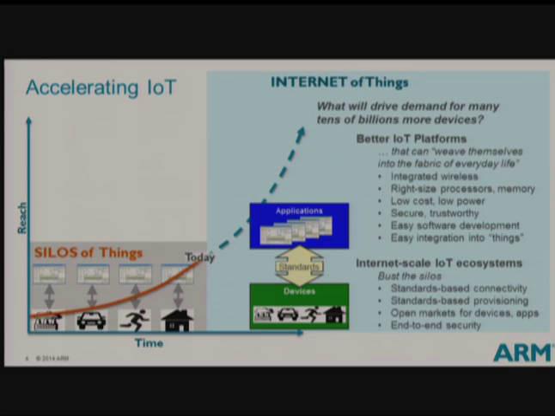Now, we also need internet scale for the ecosystem, and there we have a lot of work to do. What we want is standards-based connectivity, not just the radio, but the stuff above the radio. Standards-based provisioning, so that you can take a device and provision software and keys and secrets on that thing remotely, and do that independent of the value chain of the specific device. That'd be great, wouldn't it? Then you can have an open market for devices and an open market for software. That's what we want these standards to give us in the long run. And of course, end-to-end security, where you can pass packets all the way from the devices up to the cloud or to wherever it is the applications run.